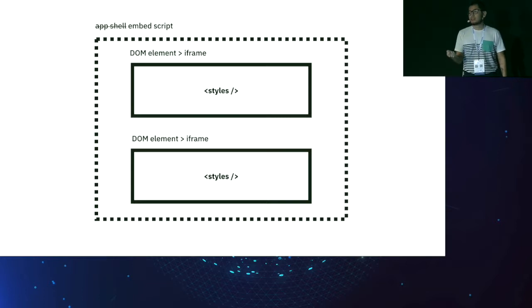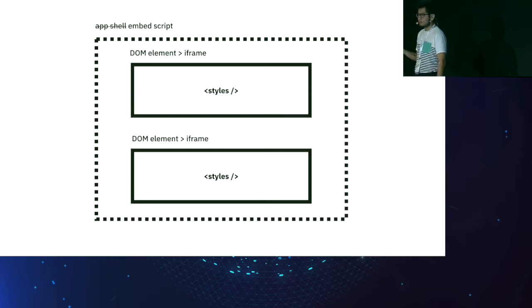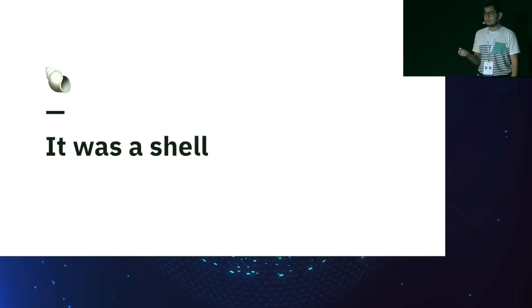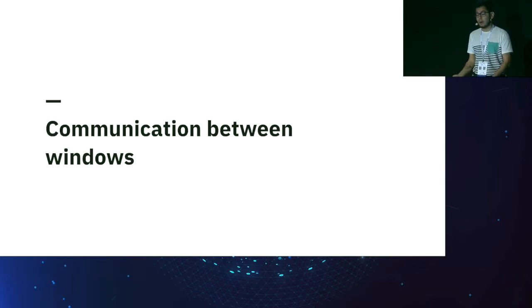And you can see these patterns when you add a YouTube video in an iframe, or a Facebook post, or a Twitter card, and so on. And it worked because it was a shell. So because it was a shell, we needed to figure out how to communicate between windows. I said to you before that we needed somehow to be aware of the parent and the other children. So because they are a shell, there's no go-to way to do it.